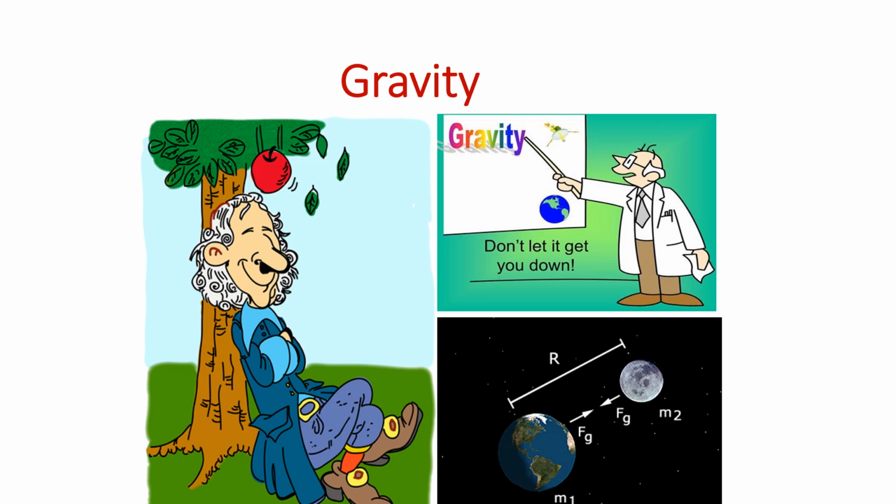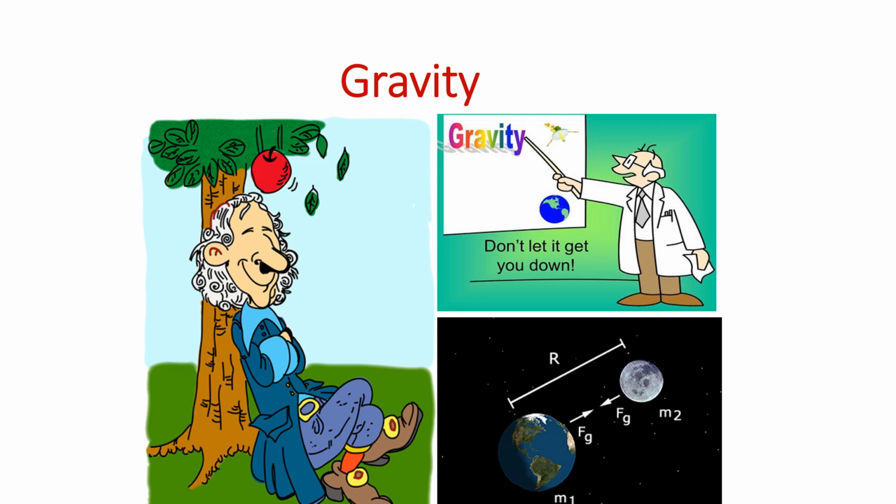Okay, so what exactly is gravity? Gravity, as we all know, is the pull of the earth on any object. Normally that's what comes to our mind, right? That whenever we are throwing something upward, it will always come down because of the gravitational pull. Or maybe the reason why we can stand on the ground is because gravity is always pulling us downward. So those are the basic conceptions that we have about gravity.